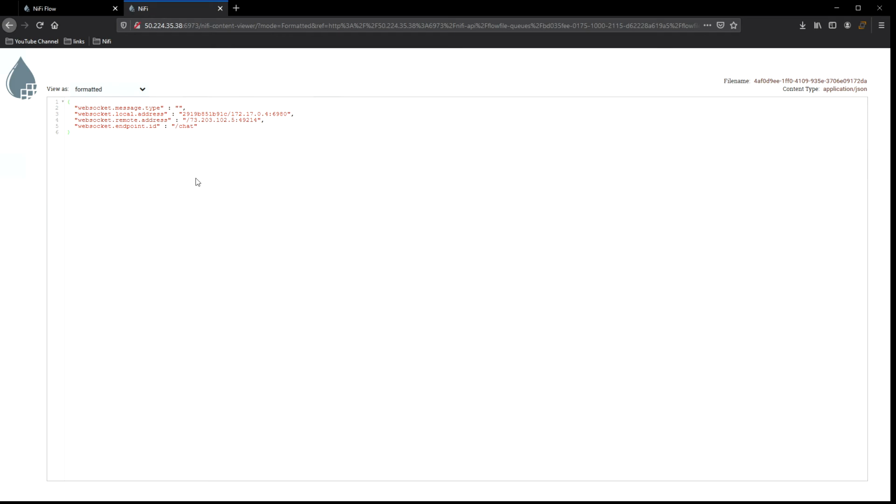Now, one thing I can see is already going to be a problem is the fact that all the names are WebSocket.message.type or .local.address, and that's going to be a problem when I go to put it into my table, because my table doesn't have dots in them. It's just camel cased all the way through. So I need to handle and rename all of these to match the naming schema that I have for the fields in my table. So let's go ahead and take care of that.